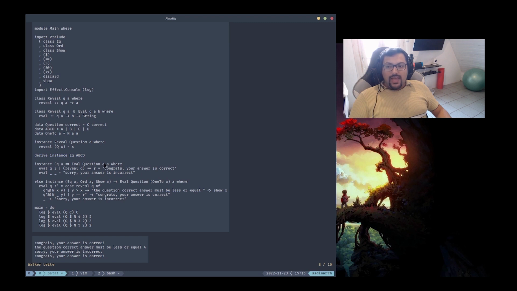So I'm showing you that you can build instances also with polymorphic types. You can fairly fulfill the requirements to implement the function. What that means is that you can build instances that partially need the definition that we had here in the type class definition. So in this case, we just need to know the question to build this Evo function in this scenario, right? How is that possible? Well, we can look here at the Evo key R.